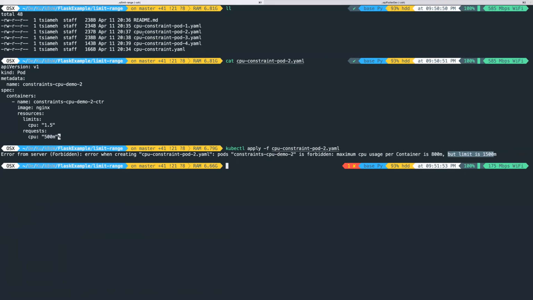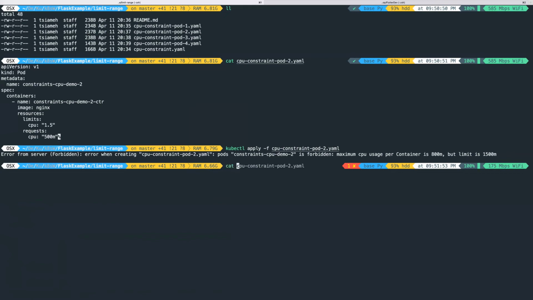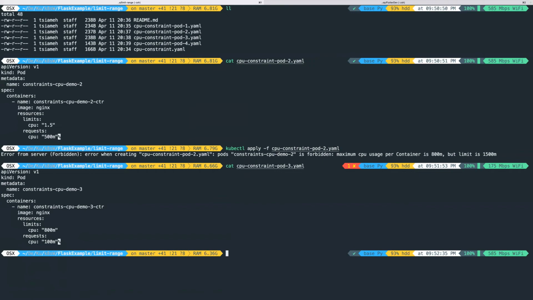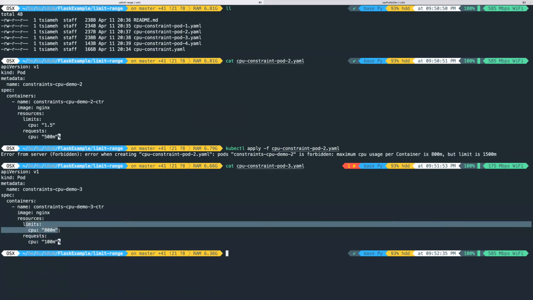So let's look at the third YAML file and see what the content is. I'm going to say cat 3. What we are doing here is requesting 100 milli CPU, and the maximum is 800.